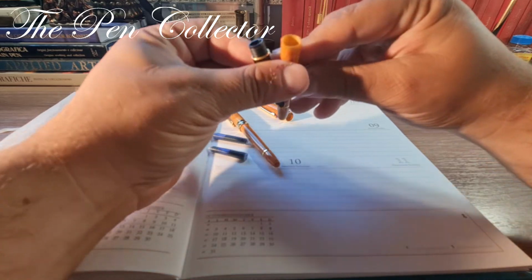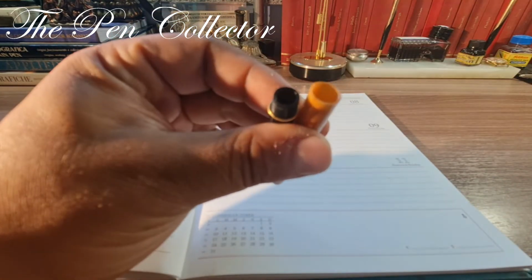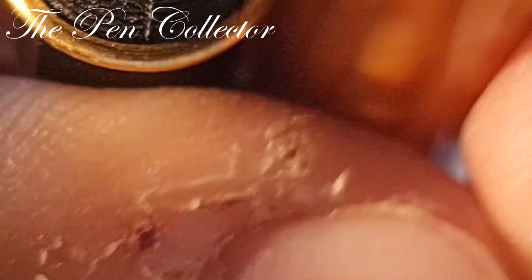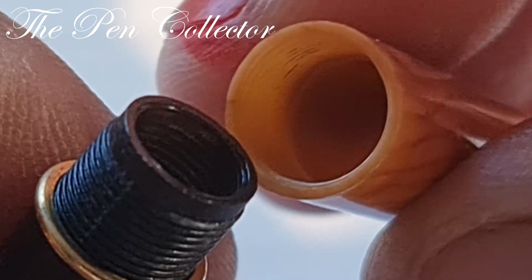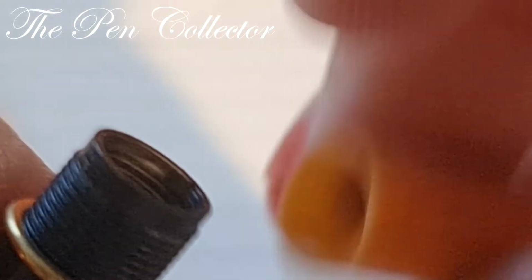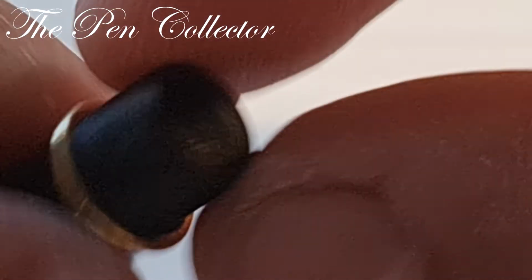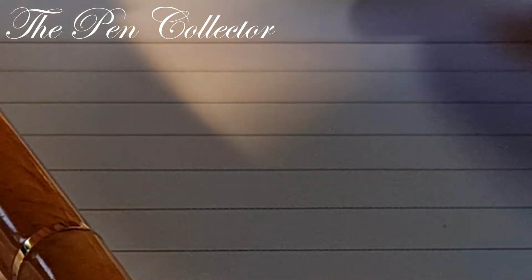I forgot to tell you, it is definitely made out of plastic. The body is made out of plastic, and we have plastic here and plastic here. I'm not a fan of this configuration. I prefer metal here and metal here, or at least metal here and plastic here, because this is quite a delicate part of the pen.